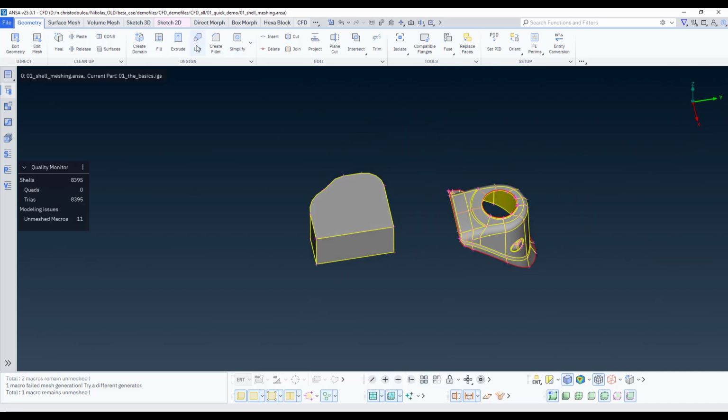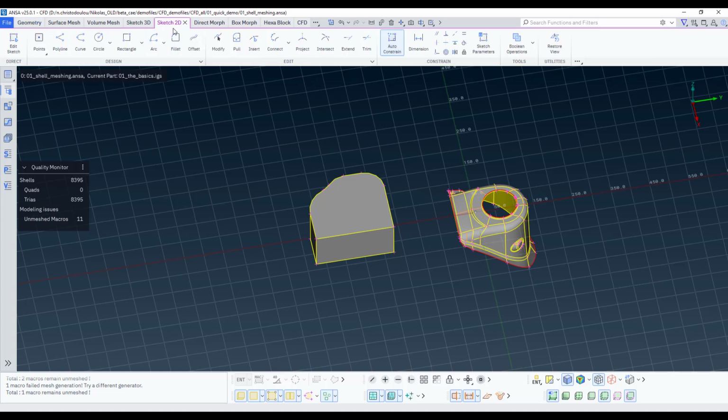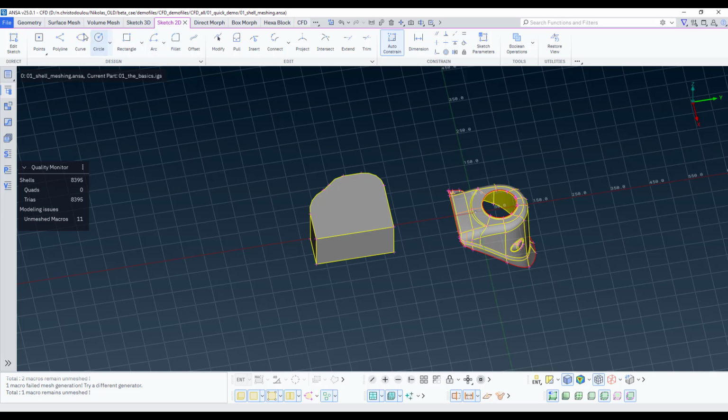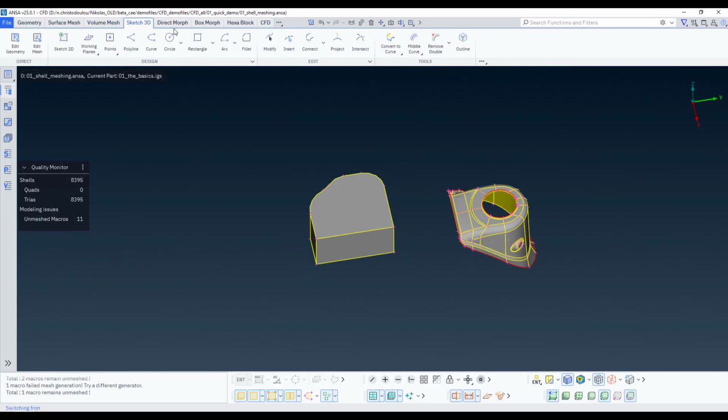Okay. Here we see that the sketch is colored with this pink outline, and this means that this is a temporary ribbon. So when I exit it, I don't see it anymore, and I will not find it here, right, in geometry.